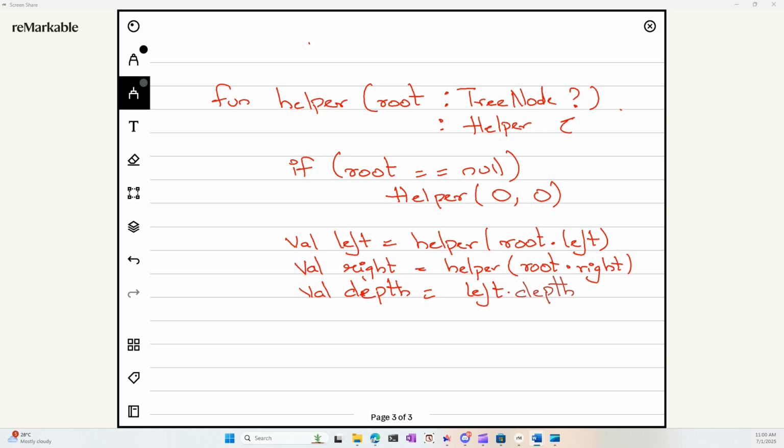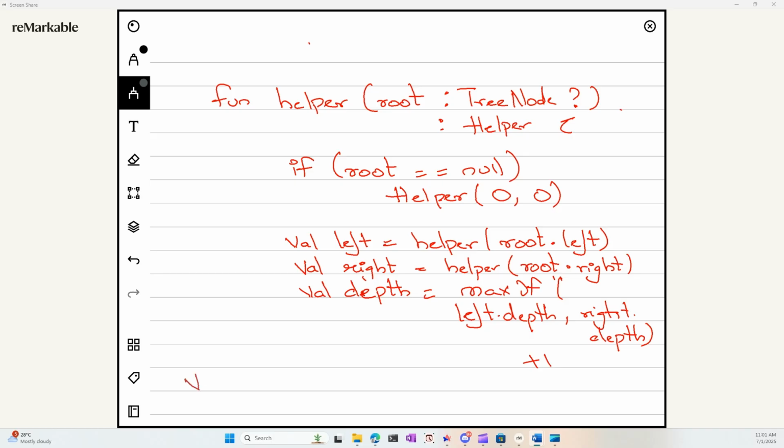So let me write this again. Max of left dot depth, comma, right dot depth, right, plus 1 would be the value of depth.